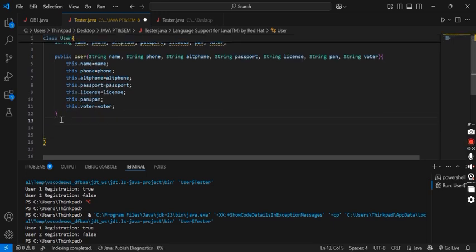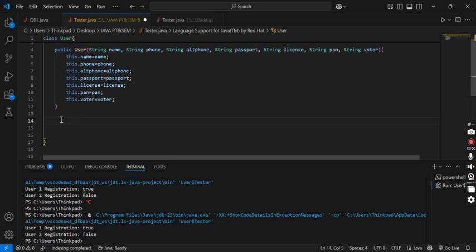So first of all, after this I'm going to check if the user meets the criteria, that is the criteria of the documents, or the mandatory fields.